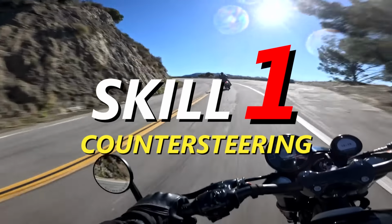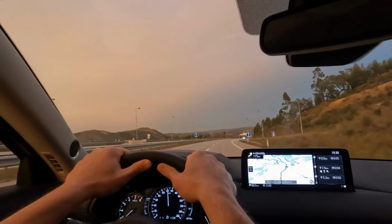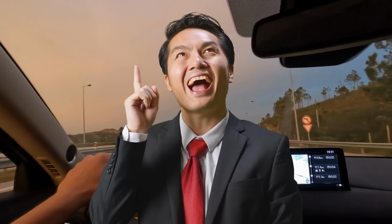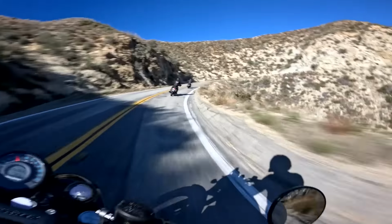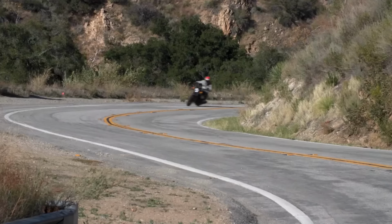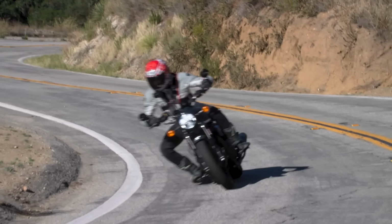Countersteering is the first skill that people misunderstand about motorcycling. If you're coming from the perspective of a car driver, you might think that in order to steer a bike, you would turn the handlebars in the direction you want to go. And while this remains true at very slow parking lot speeds, it is in fact the opposite when riding down the road. Countersteering is the fundamental technique that must be used by a motorcyclist to initiate turns at higher speed.